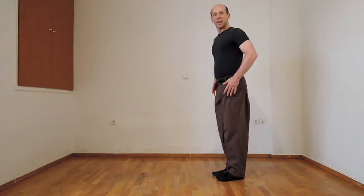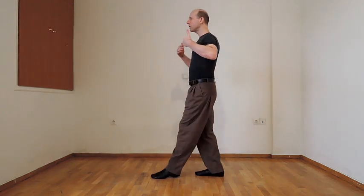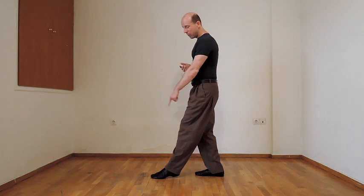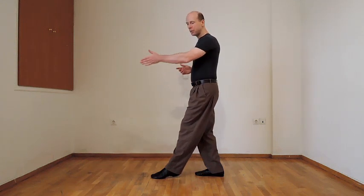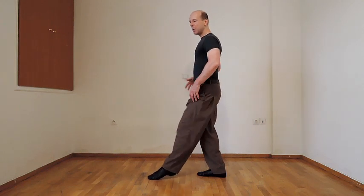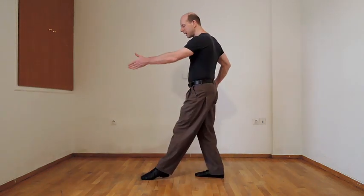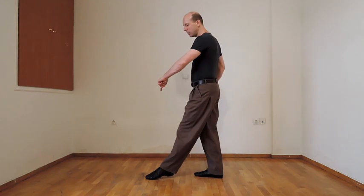I'm going to show you on this side. So you go front, you change weight, and then you go back. Now you pivot counterclockwise, so this way. So with the free foot, we do the following. Instead of doing a straight line rushing the cross, like this, what we do is that we relax this leg, and then when we pivot, we allow this leg to stay where it is, in front, like this. And then we cross. So instead of a straight line, the leg is going to do an arc until it closes. It's like a part of a circle. And this is always more beautiful. Okay? And then we uncross.